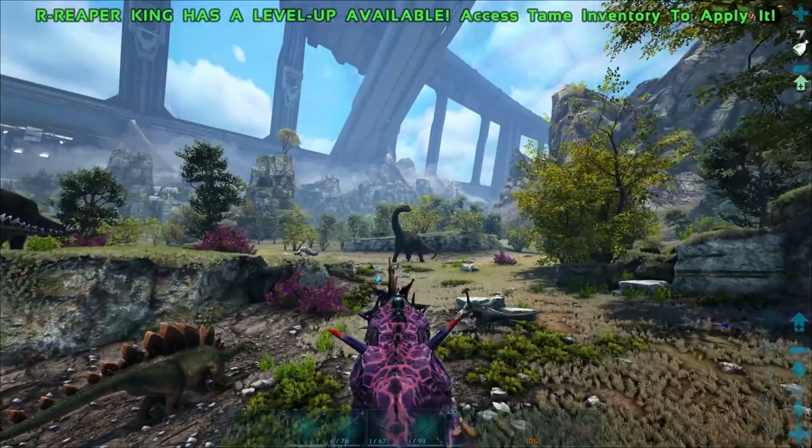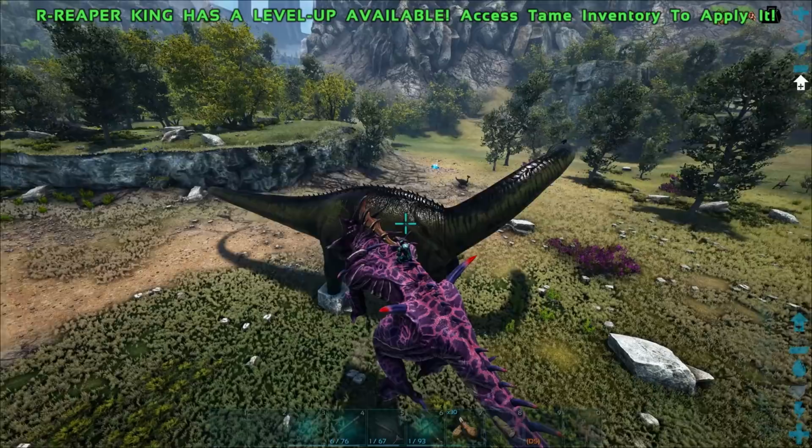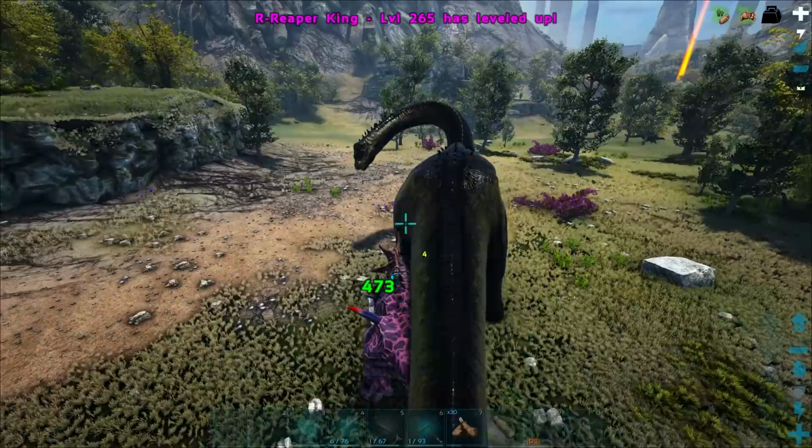Alrighty, here we go. Hello, Mr. Bronto. This is the best way to level. Alright, how many? We got a good amount of levels actually. Let's go ahead and do that. Boom. We're doing almost 100 extra damage now, which is great.